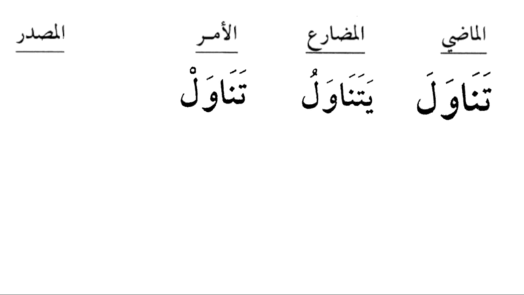So mudari. If you see here, it does not have the characteristic of either participation or pretension. It's not that all the verbs will have the same characteristics. Only some of the verbs which come from this form will have this. So this is like an exemption here. So tanawala, mudari will be yatanawalu. The main thing to remember is there is a fatha on the ain kalima, and amr will be tanawal, and masdar will be on the pattern of takathurun. It's easy to remember, bab takathur will be tanawulun.